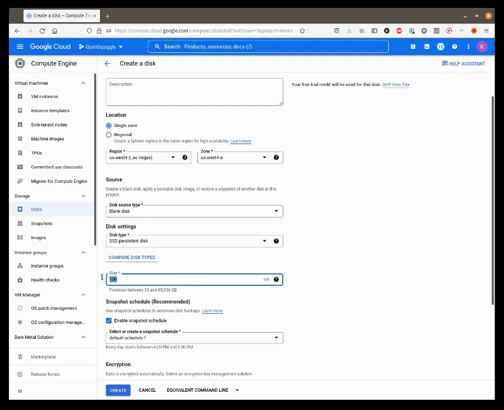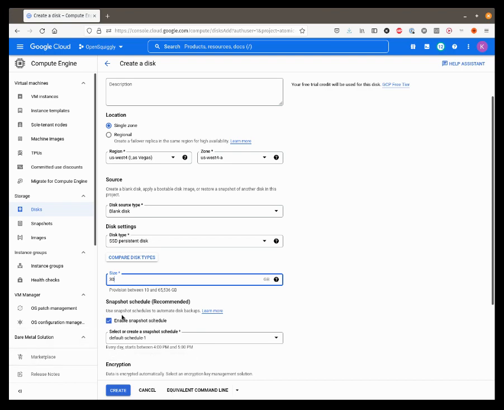And then under sizing, again, we'll provide some sizing recommendations. This is just going to be totally dependent on how many repositories that you think you're going to clone. So if you're just going to clone a few, then a few tens of gigabytes will probably be sufficient. If you're going to be cloning thousands upon thousands of repositories, then you want to think about that size.